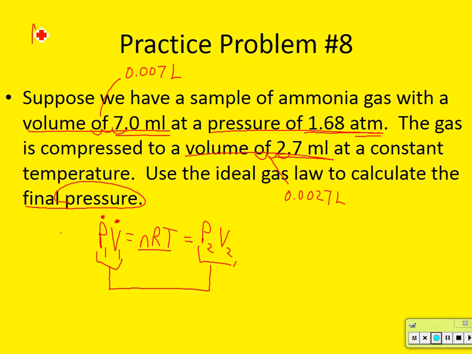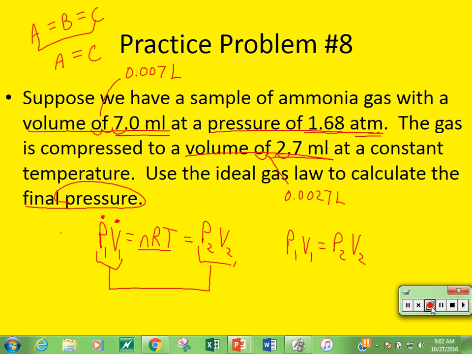So I guess what I'm saying, let me explain it a simple way. If A equals B and B equals C, how do A and C relate? They've got to be equal. Okay? Yeah, they would be equal as well. So can I set this up like we did before with Boyle's law? P1 V1 is equal to P2 V2? Guys, we just derived Boyle's law, right? I mean, that's how they get Boyle's law. Okay, so we just derived Boyle's law.